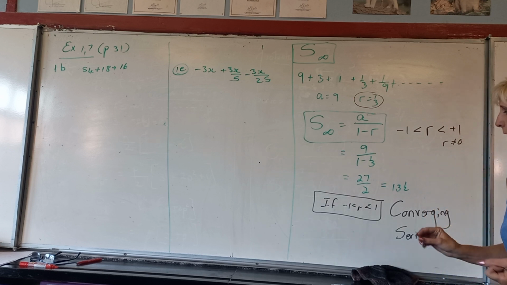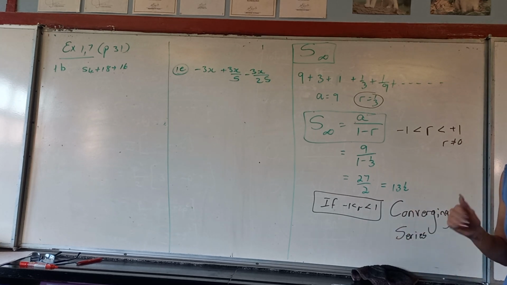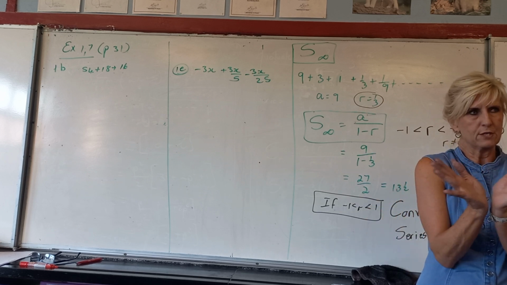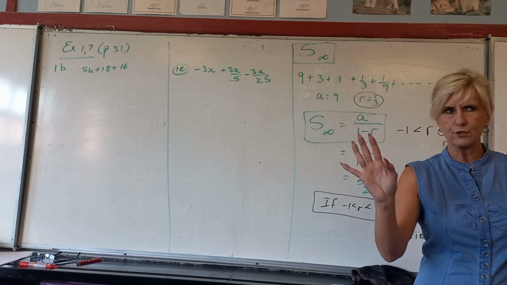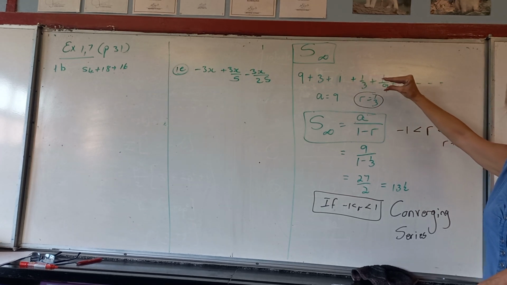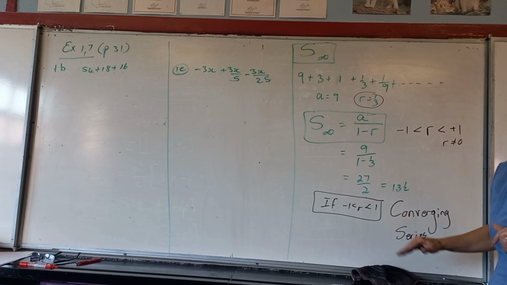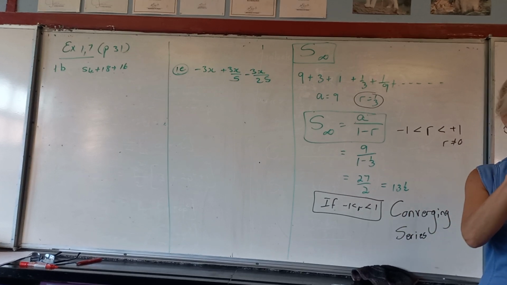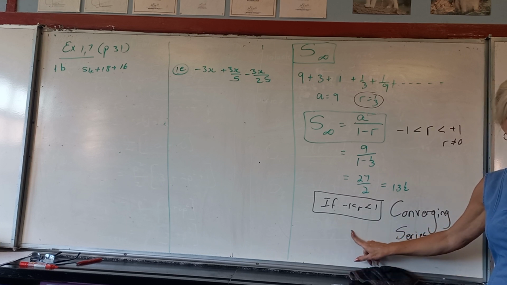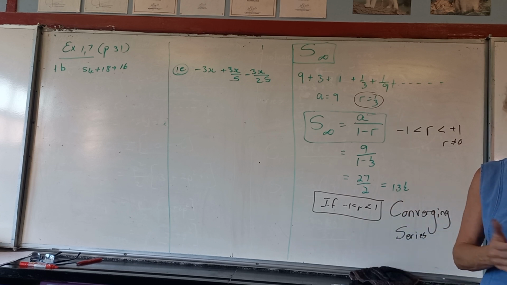Now there is a word for when it grows bigger and bigger, and that word is diverging. Now those of you who have science, converge means grows into something, and diverge means it goes out and gets bigger. You don't have to know that word. All you need to know for these sequences and series is it's got to get smaller. It converges into insignificance. They don't always say that word, but when they do, you must know that word, and this goes hand in hand. Has to be an r that goes between 1 and negative 1. Then it will converge, and then you can get sum to infinity.